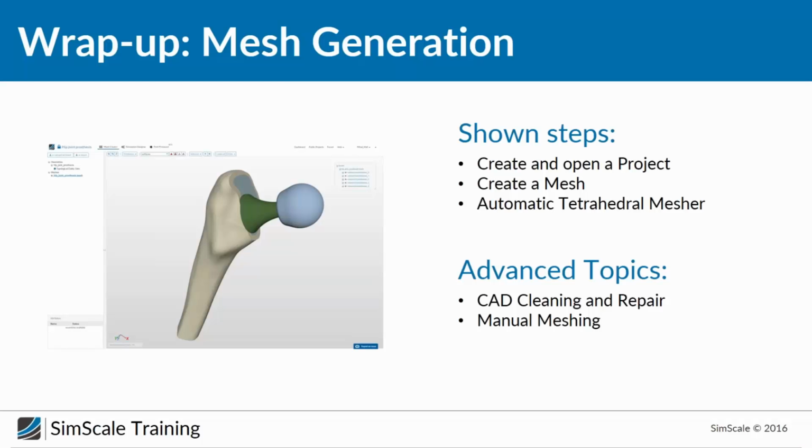And advanced topics which we cannot cover today, for example, are CAD cleaning and repair, because you can imagine it was some work to create this CAD model, because it was asked by Alexander how we created this particular model of a bone. We took, let's say, one solid model of a bone from GrabCAD, and then created the inner structure by splitting up the volumes. But you can also create such a geometry of a bone based on a three-dimensional CT scan, for example. There are a lot of opportunities you can use.